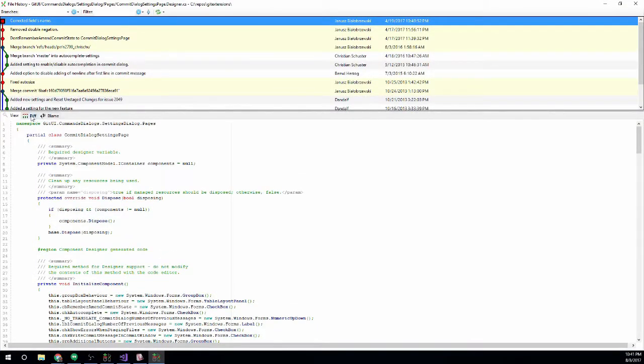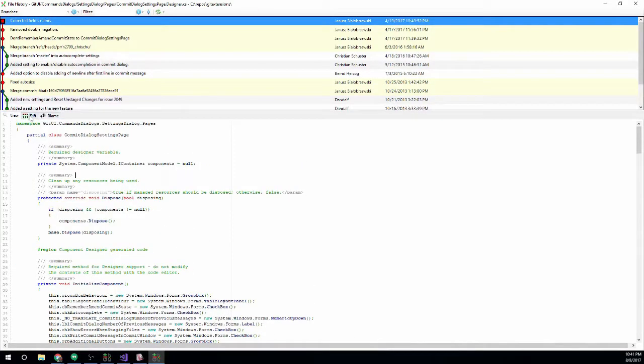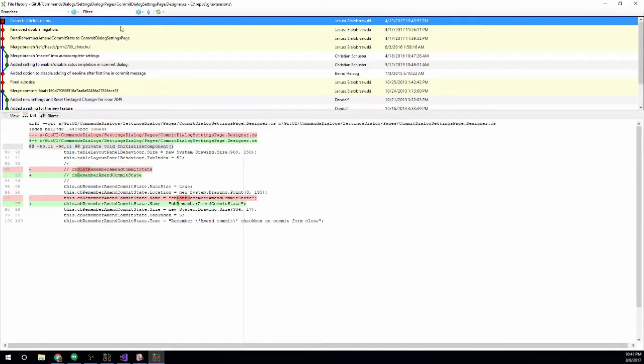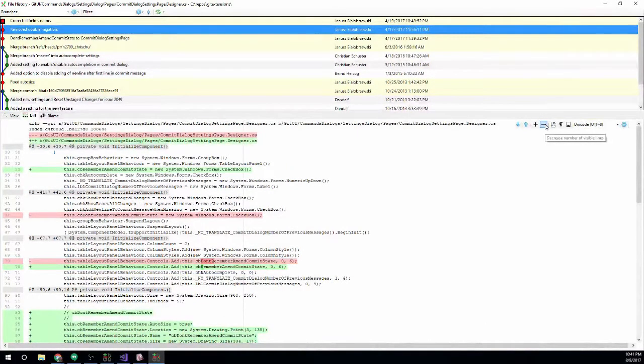I think I can switch to diff mode here. So this is just the view mode. This just shows the file. I can switch over to diff mode, and right now I have this top commit selected, and this is showing me what was changed in that commit. I can just go down the list and it updates. If I want to see fewer lines between each change, click over here.